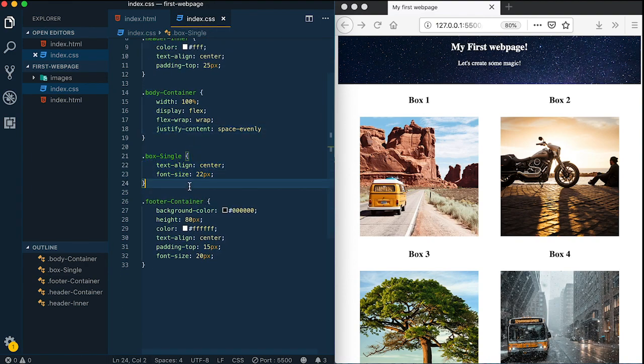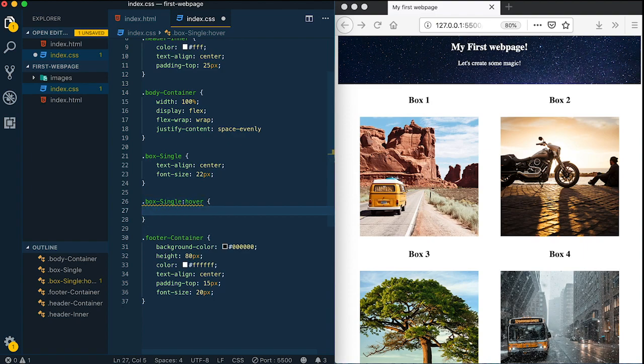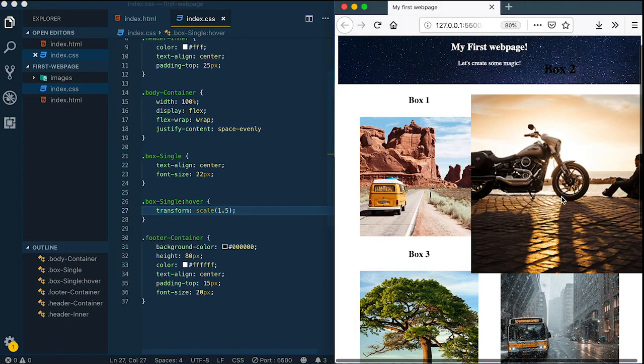Now, to do so, we need to scroll up to the top, and we need to work on our box single. Well, first of all, we're going to give it a hover effect. If we call it by its class, say box single colon hover, what that's saying in CSS is when you hover on this box, do something. Well, okay, box single hover, we want you to transform. But what happens when you transform? Well, we want you to scale. Scale to what? Well, scale brackets, and let's say I want you to scale to 1.5 times your current size when I hover. Well, let's find out. Look at that.